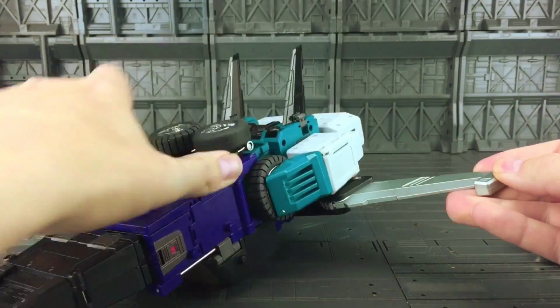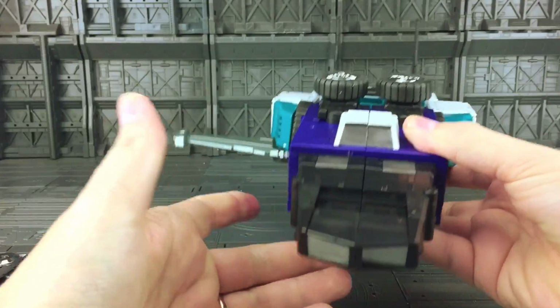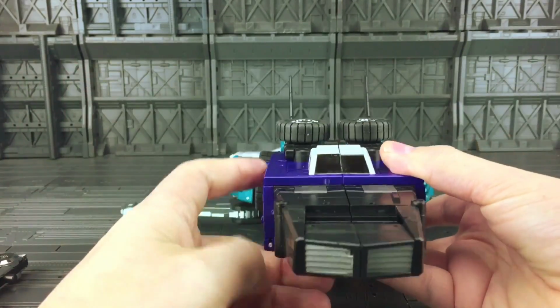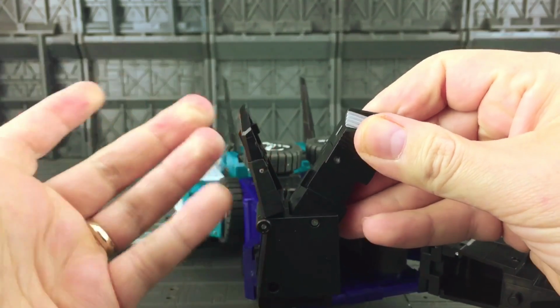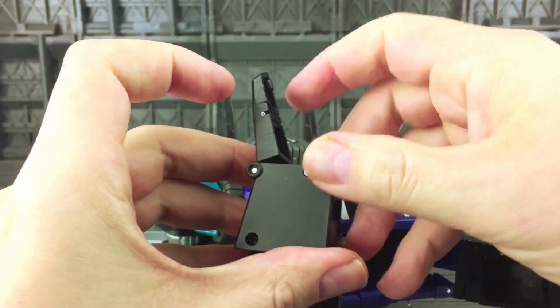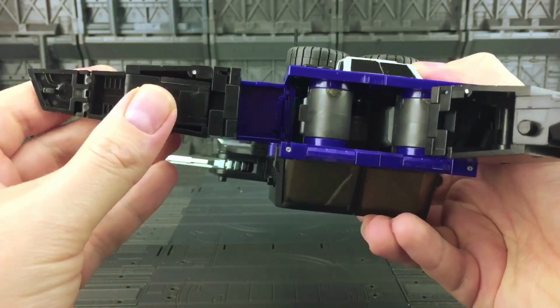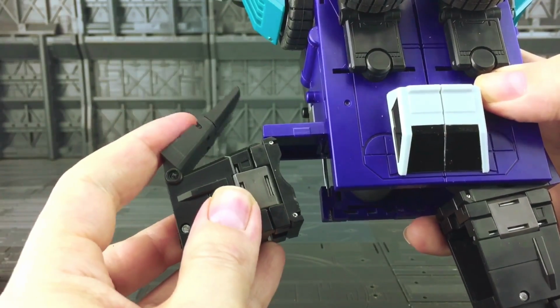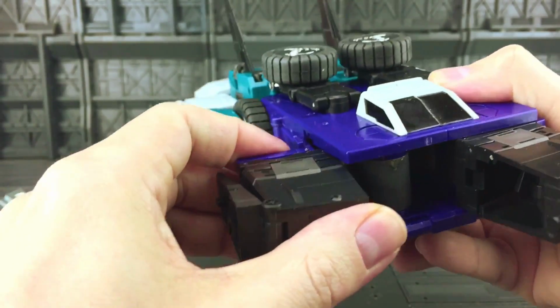To get him into car mode, we're going to just take off the weapons. It's probably going to be one of the easier transformations between the modes. If you want to just undo this front section here, untab these end pieces, rotate and fold this section back in, bring this section out to the side, close this section off by folding this section back and over. This is going to come down to the front like so.